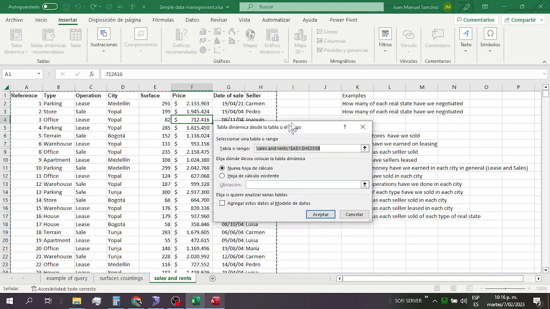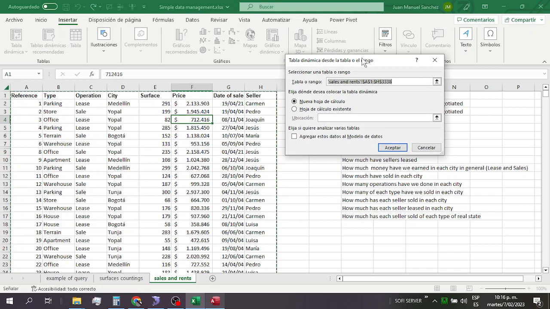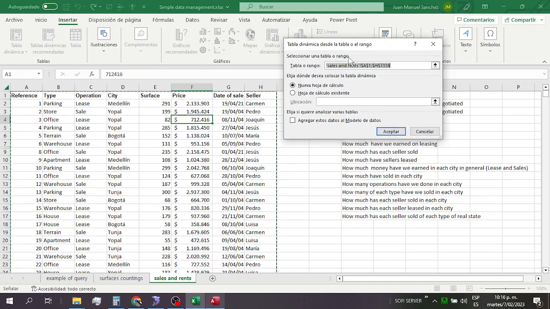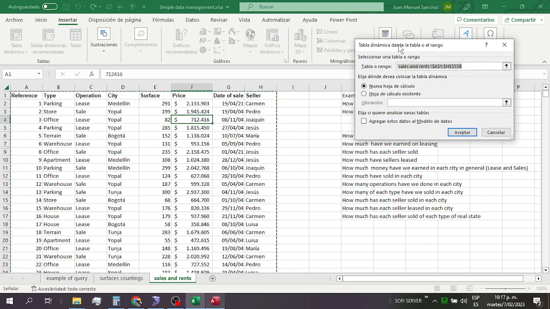So Excel understands, and many other programs understand, that we are referring to one table which has no empty columns. An empty column may not have information, but must have a title. If there is a blank column, the program, either Excel or any other, is going to understand that the database goes up to the last column with a name or with a title.